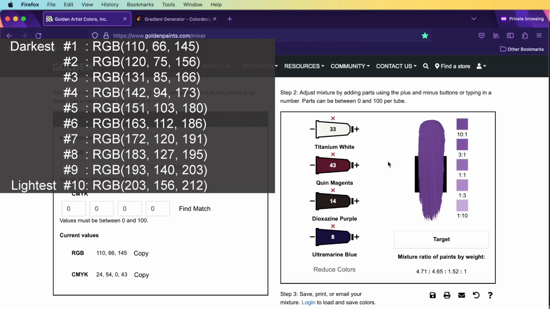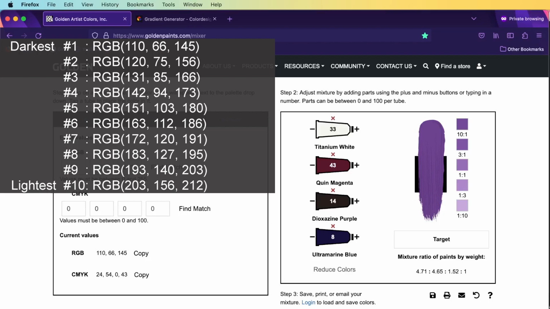And that's just kind of the balance with making these gradients with the paint, is you want to try to just add a little bit of this or add a little bit of that, or even subtract. You'll see closer to the end, I started taking out some white to get those RGB values closer to what I wanted. So now that we have all these colors, what do they look like together?